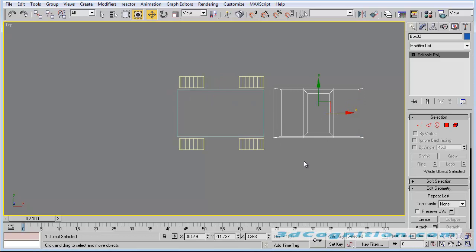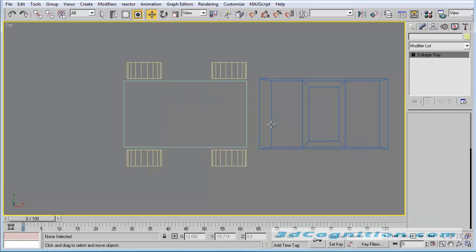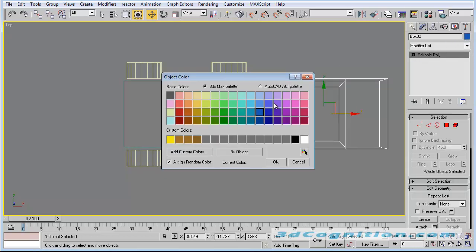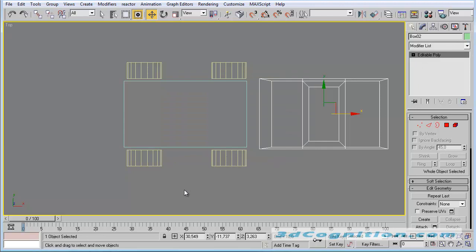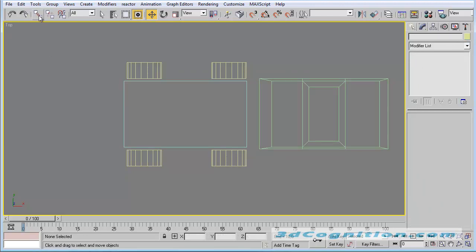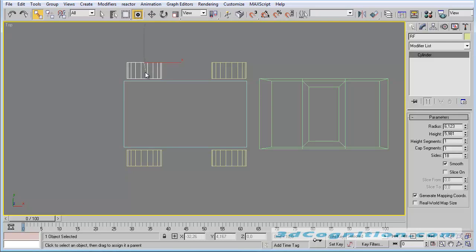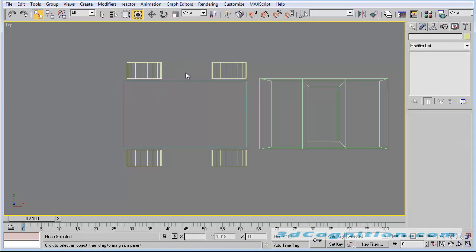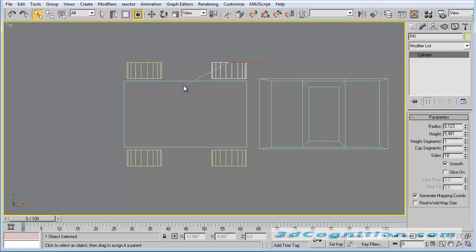Oh, before I do that, let me just show you so it'll be clearer here. I'm going to change my color so you can see these very clearly also. I'm going to go to Select and Link on the left side here. I'm going to link this child to the chassis. So it's child, parent. Let's do it again. We'll select and link child to parent. Notice I'm grabbing where I get a clear shot at the child and a clear shot at the parent. And I'm doing this 4 times.